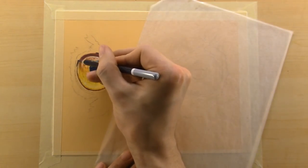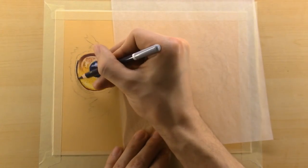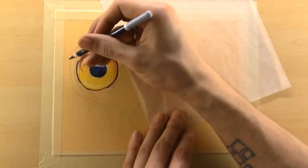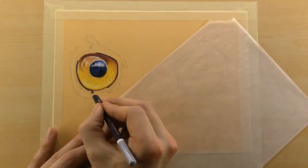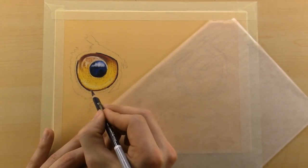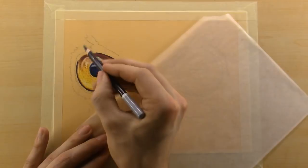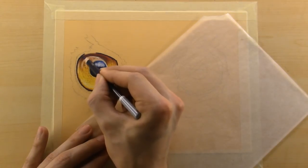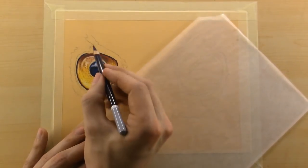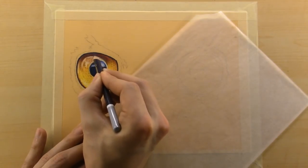Come over to this side. And instead of trying to do one solid line in a single pencil stroke, in order to get those nice clean edges with your lines, you actually have to do a series of layering with the color. So don't try to just go with one smooth line like that, because that line won't have clean edges. Instead, just take your time and work the color up to the edge like this. And take your time. You want to make sure that your eye is nice and round with smooth curves. Any jagged lines in the eye will immediately show up to the viewer. So just take your time.